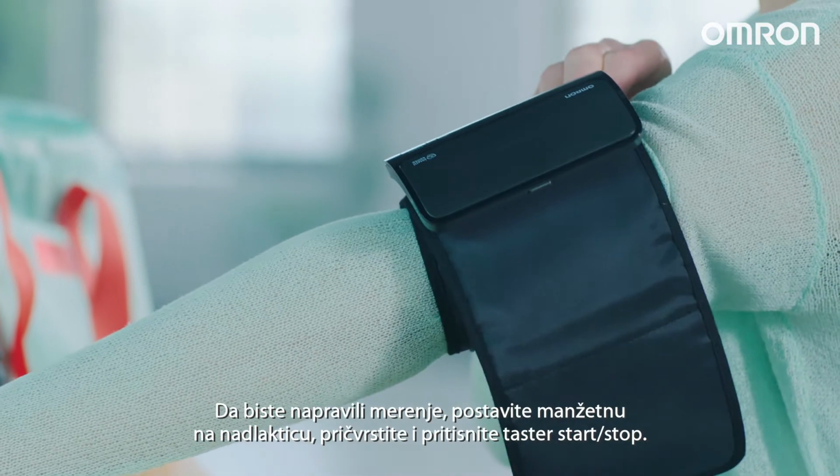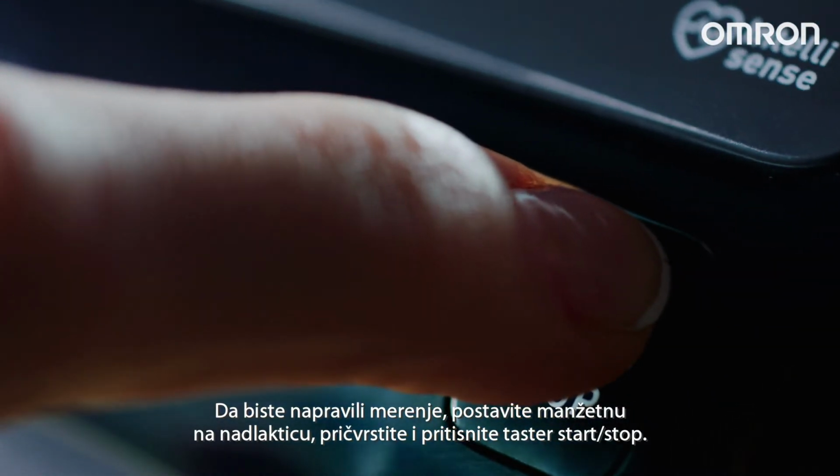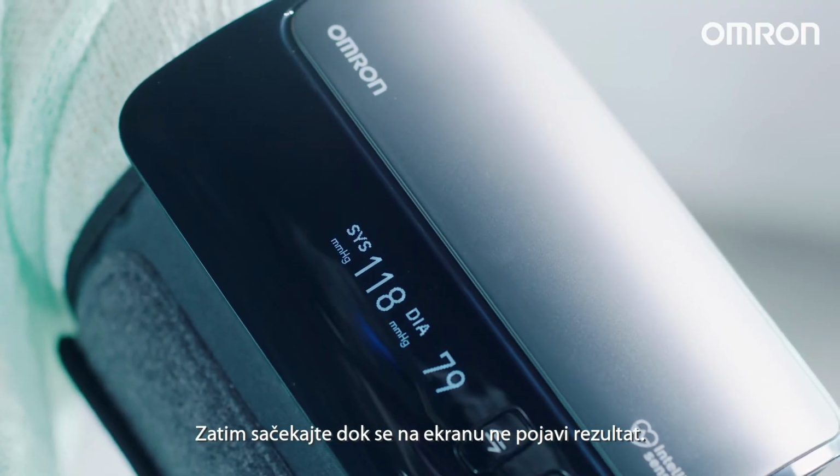To take a measurement, place the cuff on your upper arm. Secure it and press the Start/Stop button. Then wait until the readings appear on the screen.